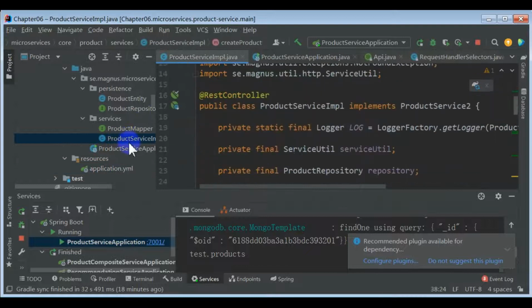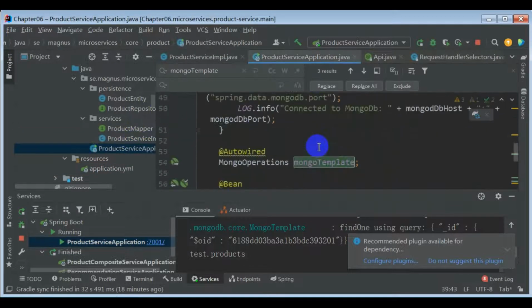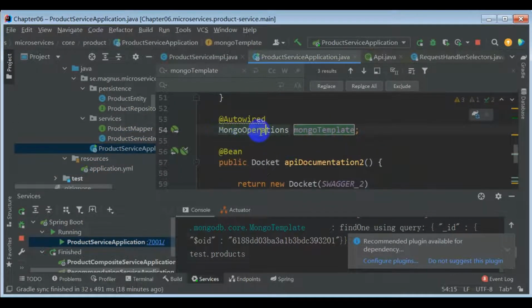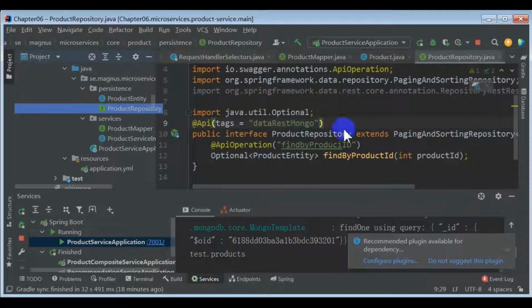And when we want to use it, we just need to use Mongo operations, and we can use this Mongo template to interact with MongoDB.